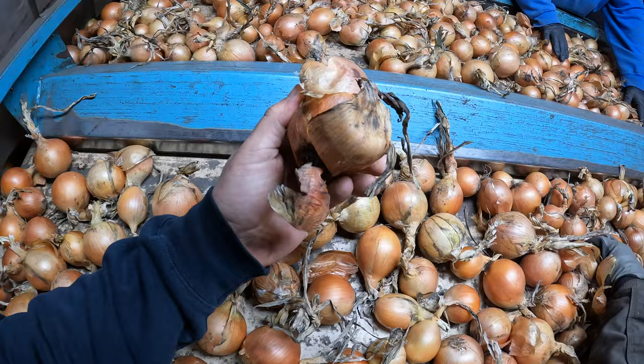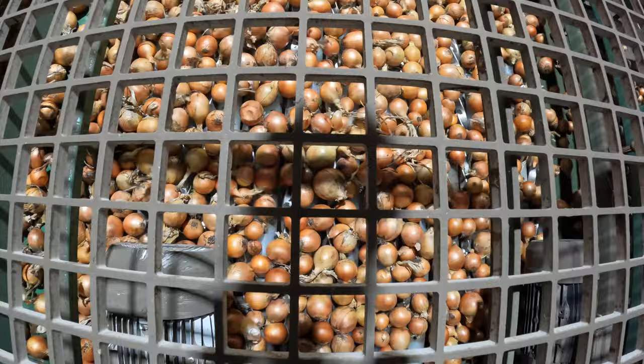This onion is completely dry, so that'll go down the chute. After the inspection table, onions go up another elevator into probably the most important piece of equipment: the topper. This takes the tops off the onions. It uses two rolls spinning backwards — one with a knife edge, one a hard roll — spinning into each other to pull the top off the onion. It's gentle enough that it doesn't break or bruise the onion.